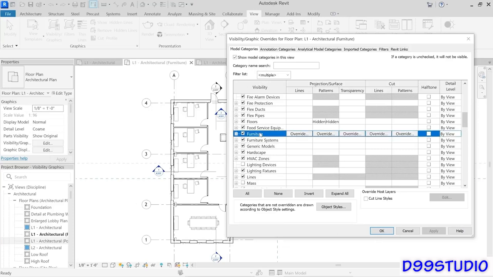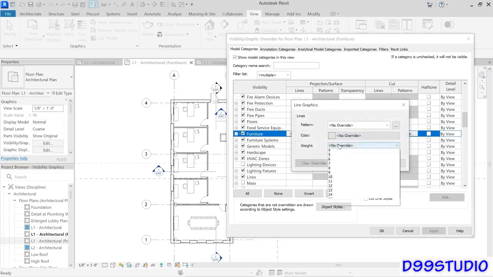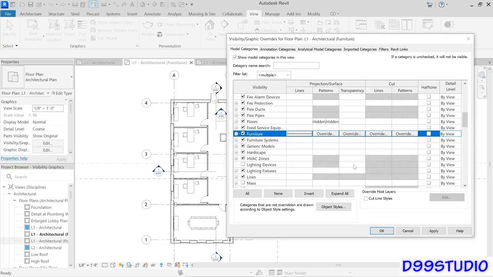I'm going to select the furniture category, and notice the presence of all these override buttons. So there's lots more that we can do here than just hiding things. So I'm going to click the override button for projection lines, and I'm going to boost the line weight up to a pen weight 4 and click OK.